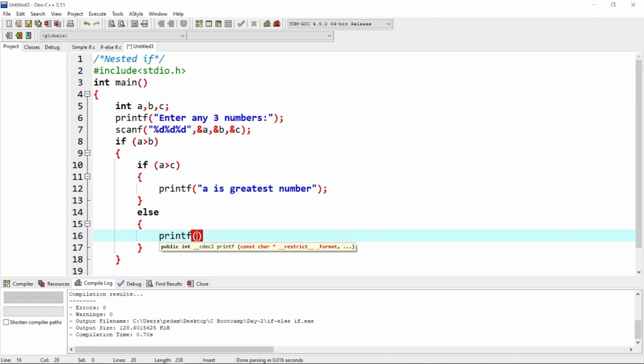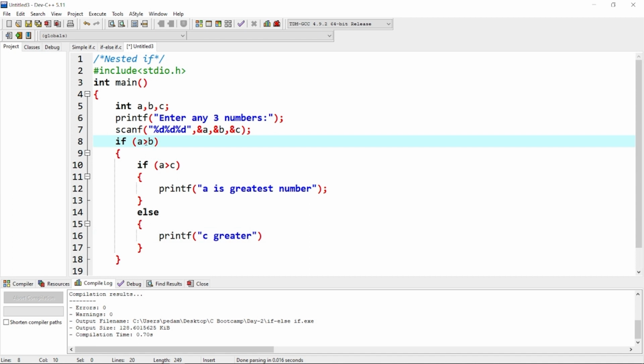Yeah, printf c is greater, because a is already greater than b. Now a is not greater than c. It means c is greater, right?